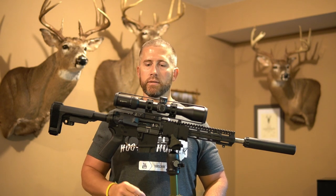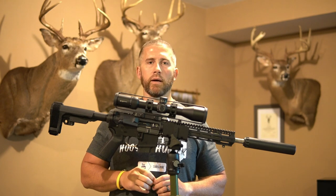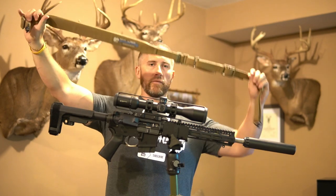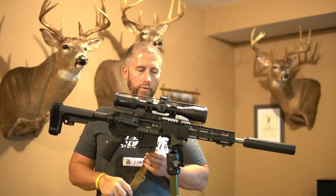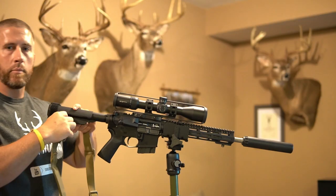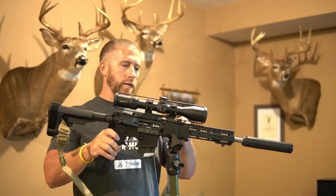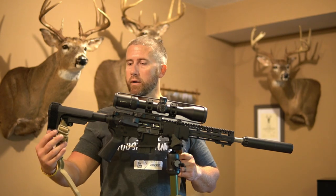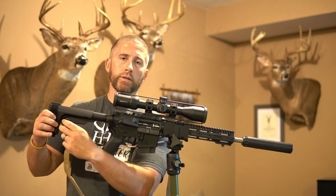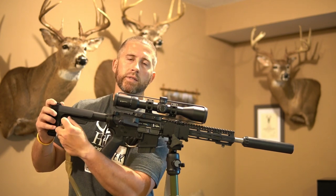I'll be using this in daytime, and I plan to run the thermal on this — hopefully get some coyote kills this coming fall. As you guys know, Indiana does have a coyote season, so I don't hunt too much out of season. I really pour it on in the winter months. When I'm not shooting off the tripod, I'll be running my Vickers combat sling. I have a quick detach on the SBA3 brace and a rail attachment for another attachment point. But 95% of the time when I'm night hunting, I won't put a sling on it — just one more thing to rattle against the tripod and make extra noise when you're trying to call coyotes in.